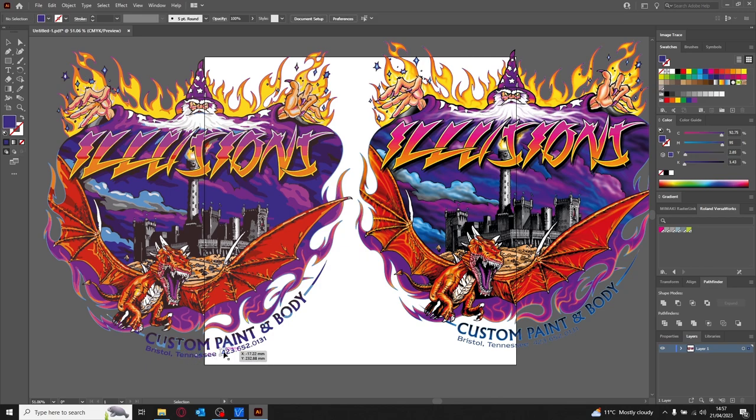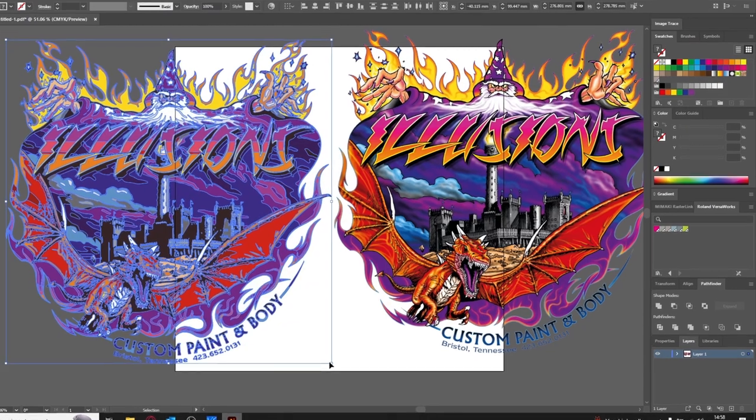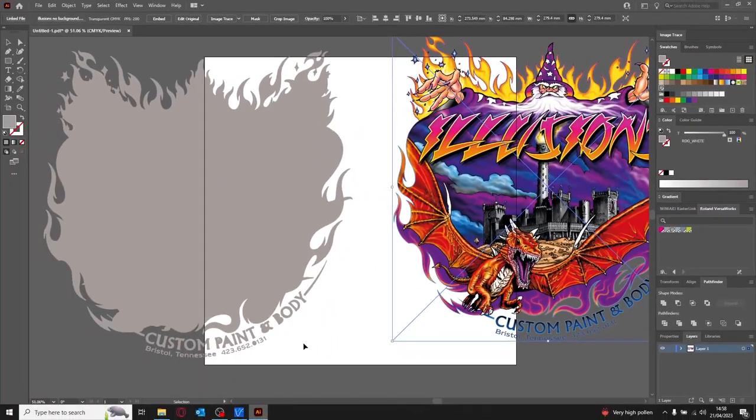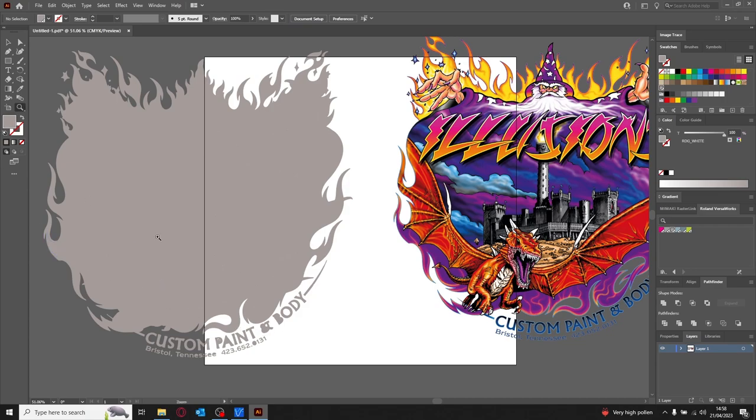Now you can go along every single little piece inside the design, especially the center of text, to make sure that there are no additional parts that we're going to print white into when we don't need to. Not only is that a waste of white ink, but it also won't look great on the finished product either. Now that that's done, we can take the entire image just by dragging and selecting the whole thing, and we can then make it RDG white. That should then fill the entire area with your white spot color.